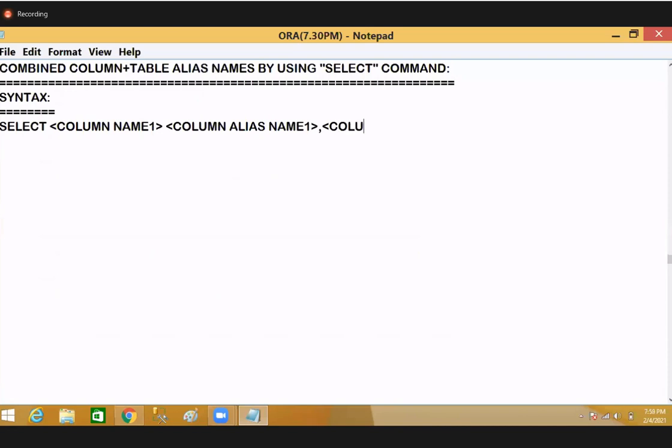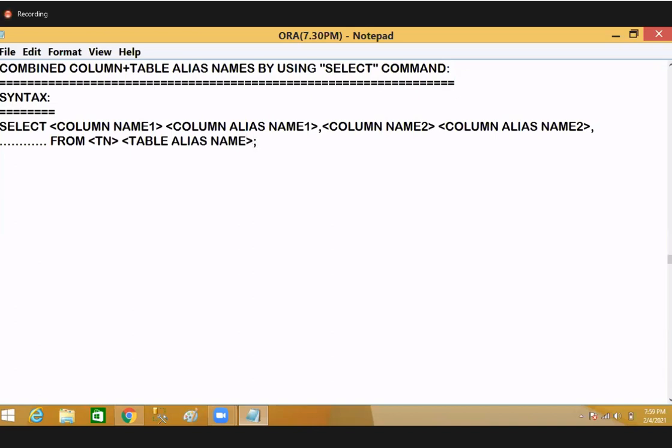In the same way, I'm passing column name 2 and column alias name 2, and so on, from table name, and we are passing the table alias name.